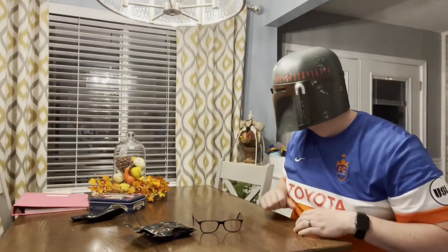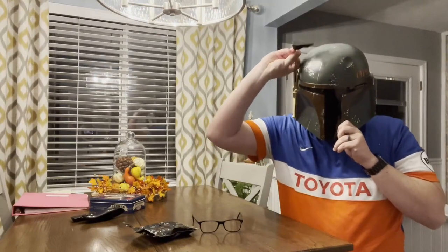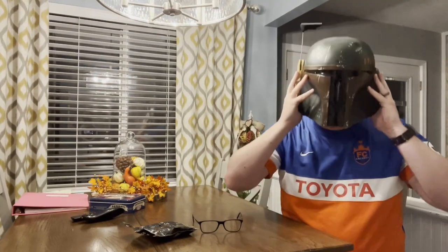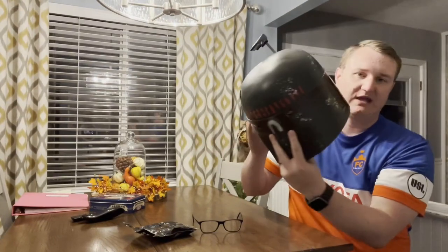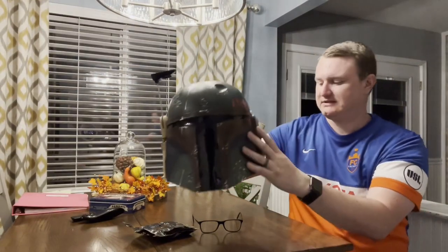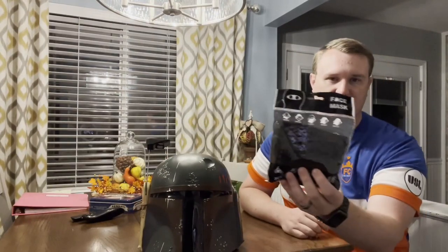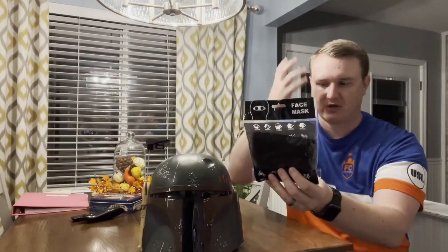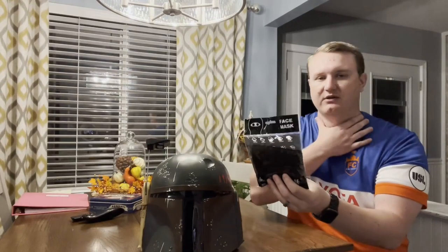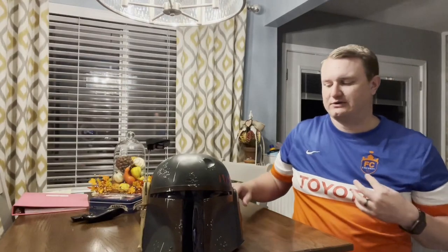Cool and easy to use. Fits well. Very comfortable. You can see through it through the film they have over the eyes here, but they can't tell that you're seeing in it. It's very neat, and it also comes with a face mask that you can put over. That way, when you do cosplay, you don't have your skin showing — you'll just see the black part, much like the real costume.